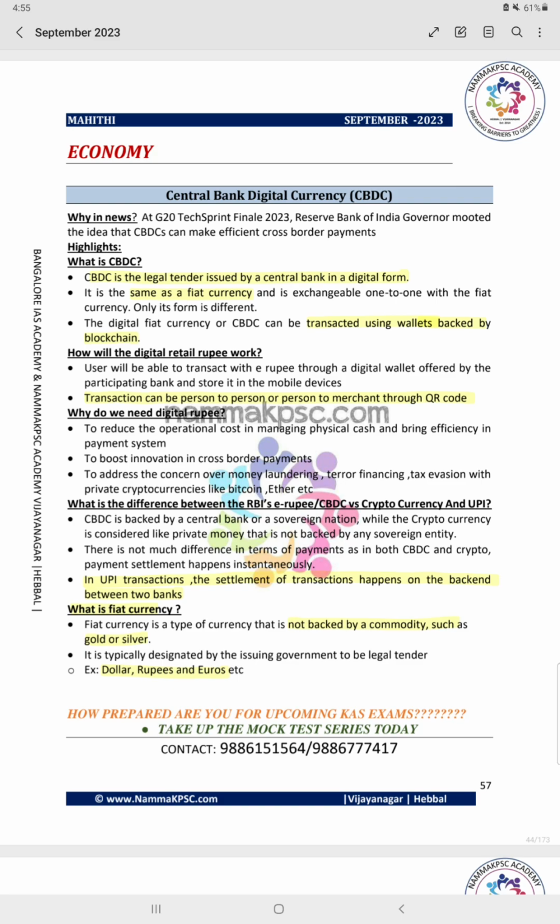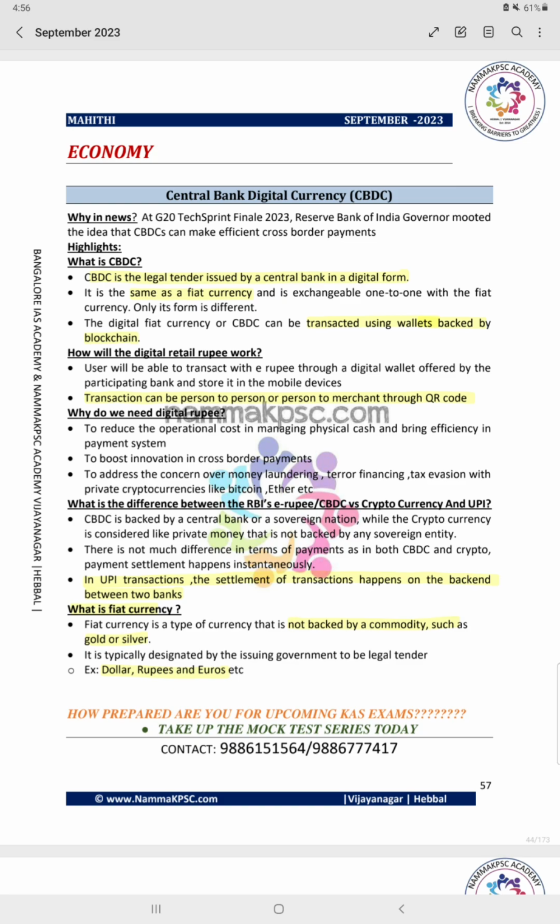So this central bank digital currency is like using the normal money, fiat money, that is coins and all. We take the money and we give to someone, means from our account it will be reduced, but there is no interbank, nor is there any bank in between the transactions.